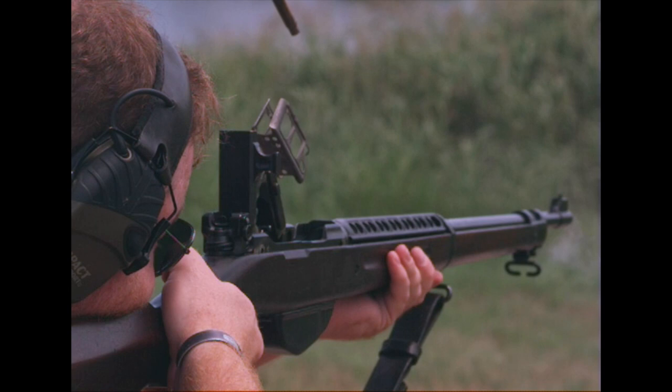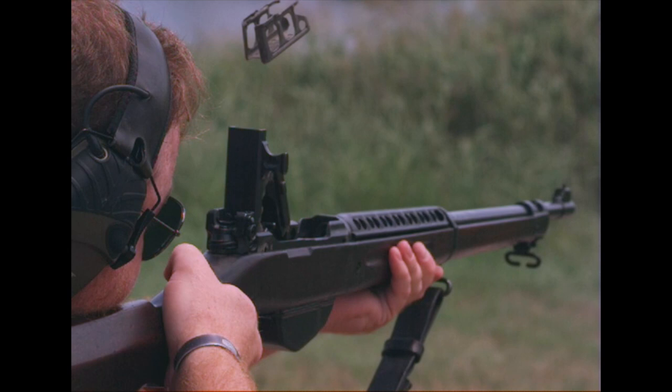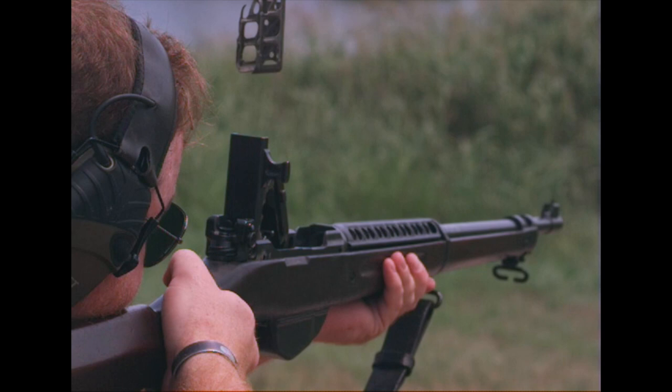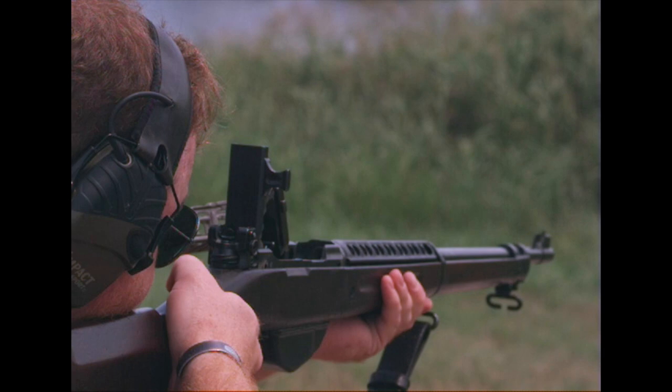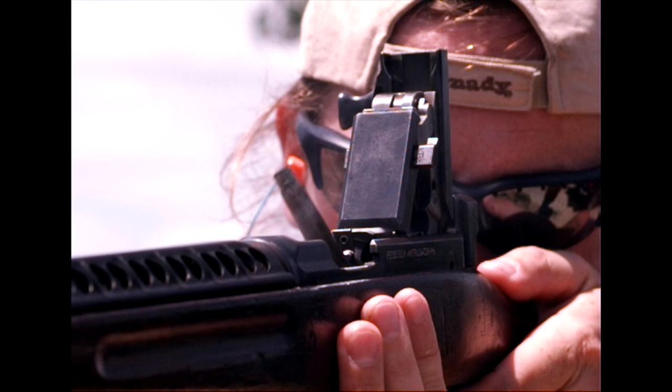This does of course lock open when it's empty, and in that position, that open toggle does obviously disrupt your sight picture, and does a very good job of letting you know that the rifle needs to be reloaded. In general, this was a very pleasant gun to shoot. It would be very interesting to try out an M1 in .276 Pedersen. I think the US military missed an opportunity to modernize by not choosing this cartridge.